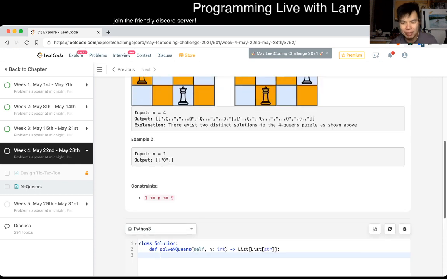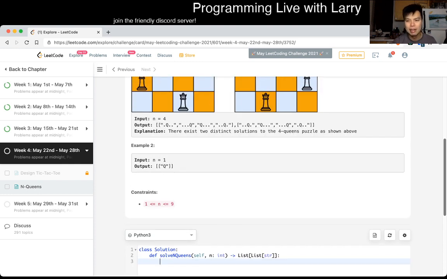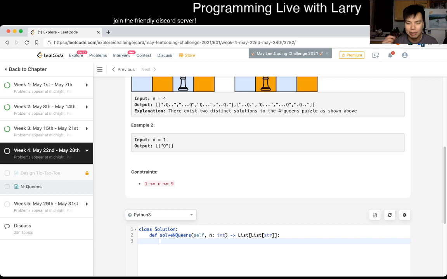We can do a couple of things to speed that up. First thing to know is that we just do it one row at a time, and then we can keep track of the column and the diagonals as well. So then we could stop branching out in that way. So let's do that. And because you have to return the state, there's no way around it. You just have to do the math, I suppose.